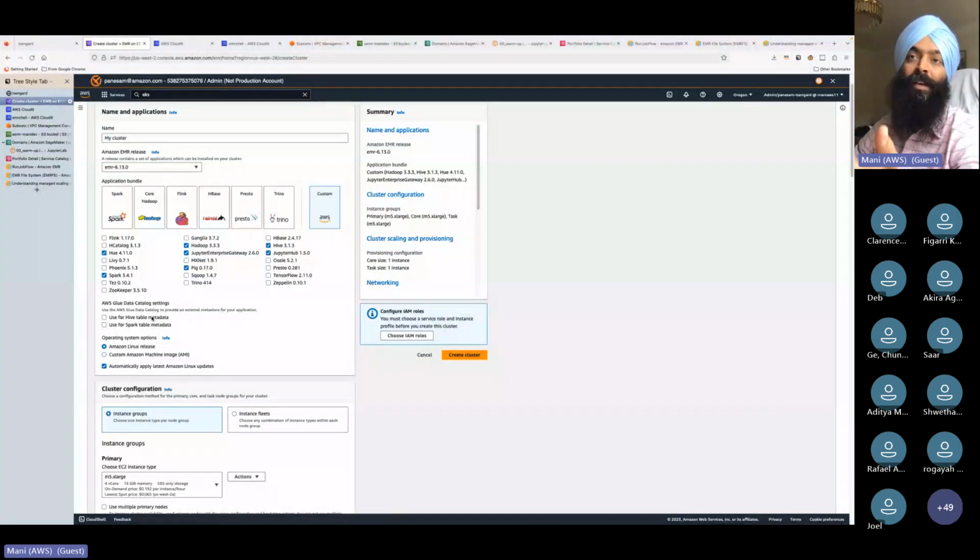By default, it's a MySQL process running on the master node, and if you don't choose Glue as your external data catalog, that MySQL running on the master node would be acting as your data catalog. But because we provide native integration with Glue, it's always recommended to use this.